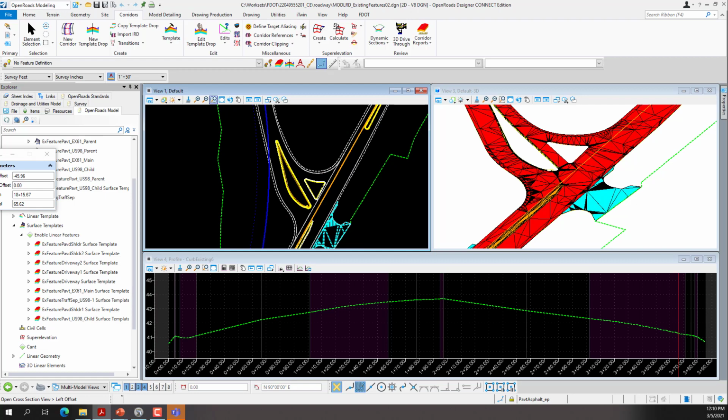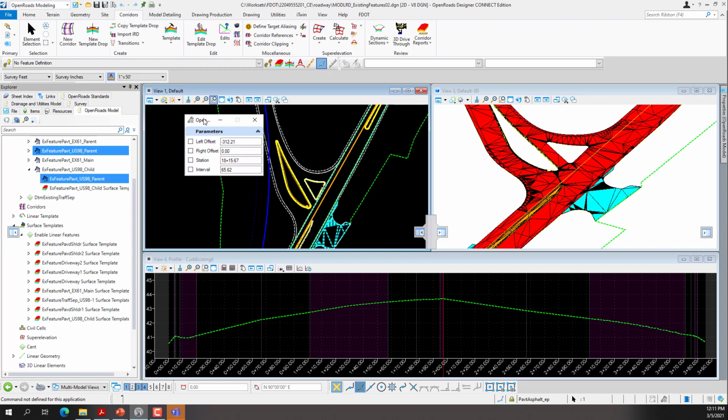And then it's asking for a left offset and right offset. So we can come to my dialog here. It's on my other screen. So let me just key in for my left offset, right offset. So I'm going to toggle those. I will do -50 and then tab and 50 station.